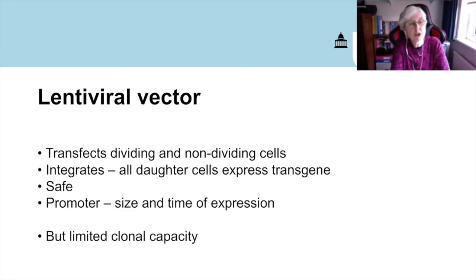But it's got quite a limited cloning capacity, which is a disadvantage. And the promoter driving the dystrophin expression, we've got to consider it'll have to be a small promoter to fit into the viral vector. And also the time and extent of expression during the muscle differentiation is, of course, something we've got to consider.